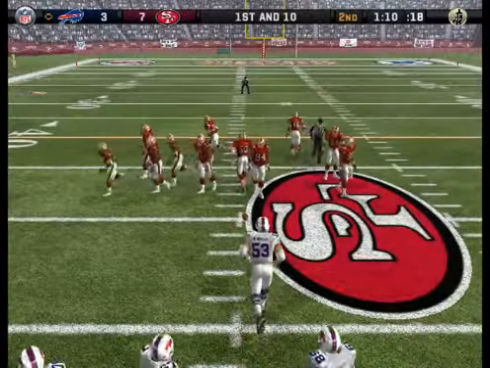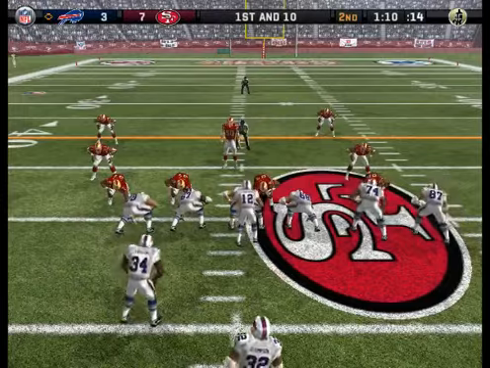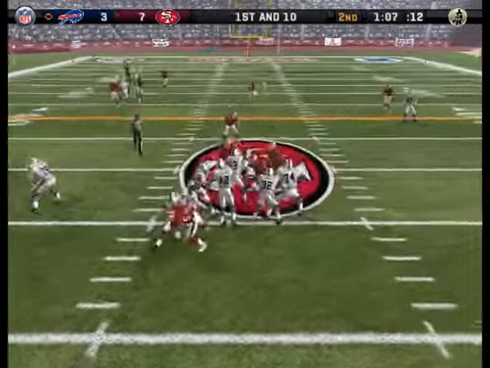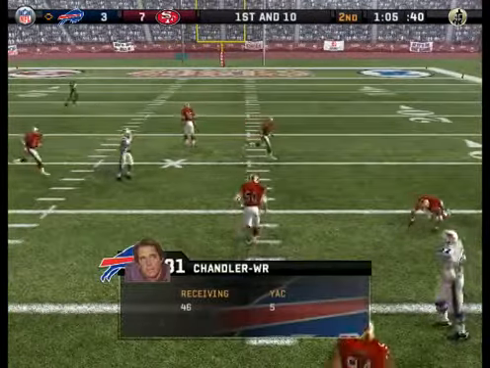Following the interception, it's now first and 10. Hey, soft, man. Let's go. The 49ers with a four-man front. Throwing. It's made, and it's good for a first down.